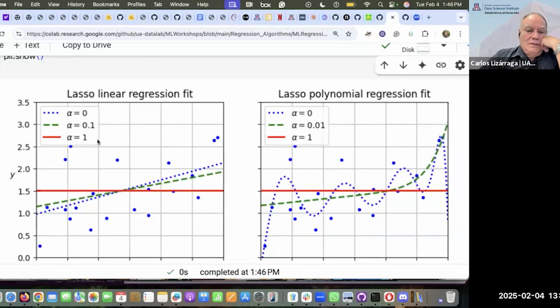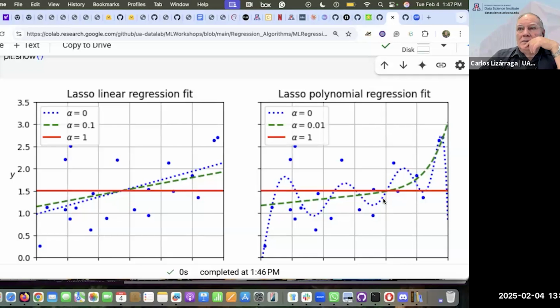Alpha 0.1 is in green, and alpha equals 1 is in red. And using the linear regression fit and using a polynomial regression fit with lasso for these values of alpha, 0.01 and 1, you have this collection of plots.